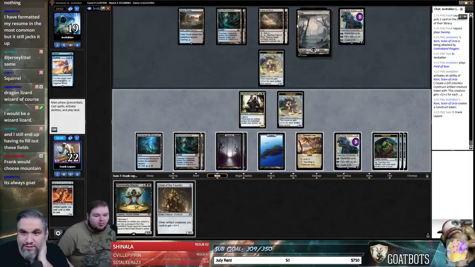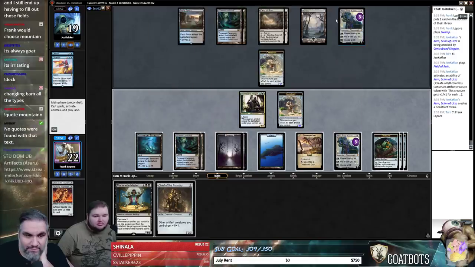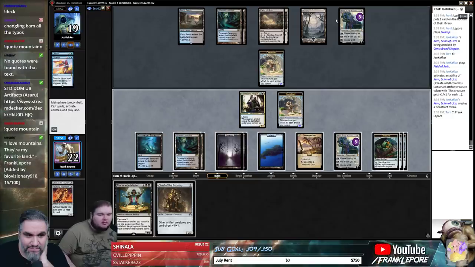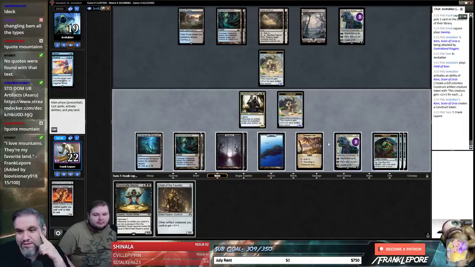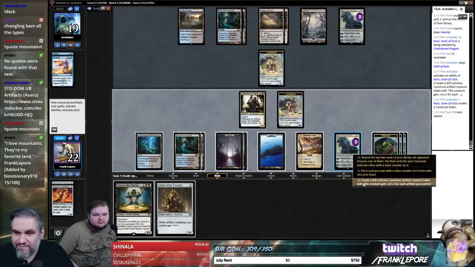What are the odds they have Torrential Gearhulk here? 100%? I feel like we're in bad shape here, which is funny because we have a lot of things. Torrential Gearhulk really puts a damper on our day, though.